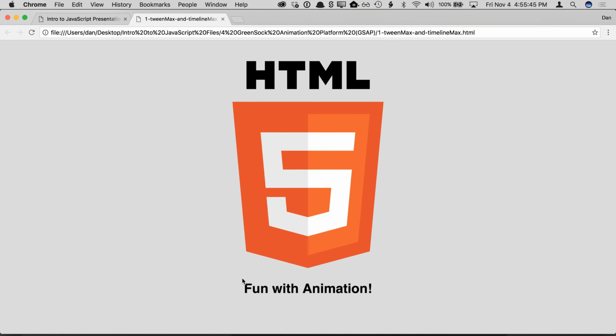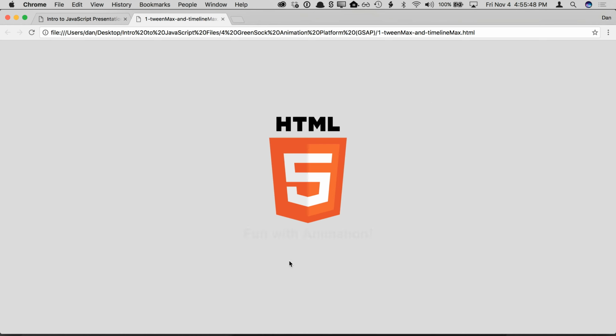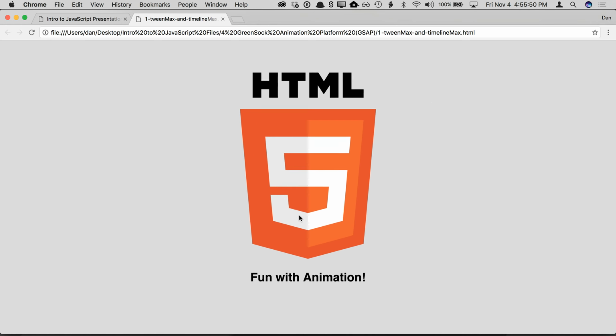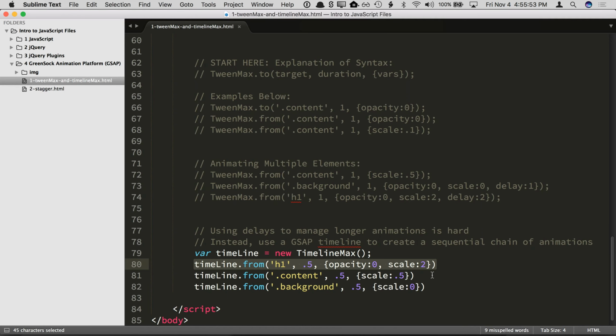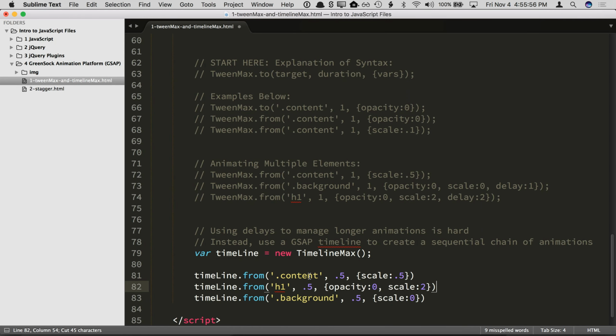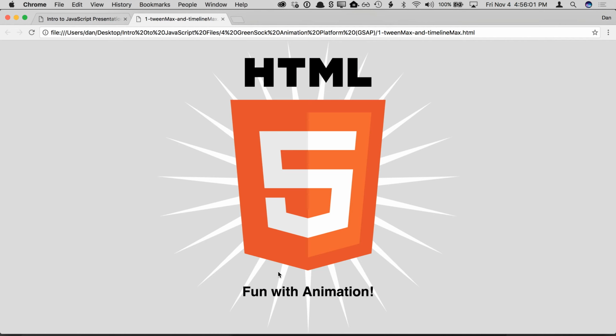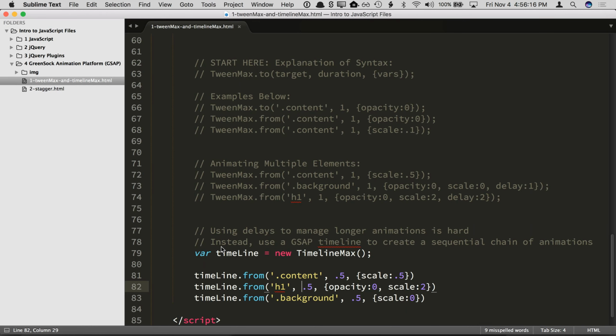That's a little bit weird. Heading, then content, and then background, because actually it's starting small. So let's say we want to put that after the content. So the content comes in, then the heading comes in, then the background comes in. All you have to do is reorder your elements, and they automatically change the loading order. This one happens, then this one happens, and then this one happens, because they're all within the sense of a timeline. That sense of a timeline makes things so much easier to code.